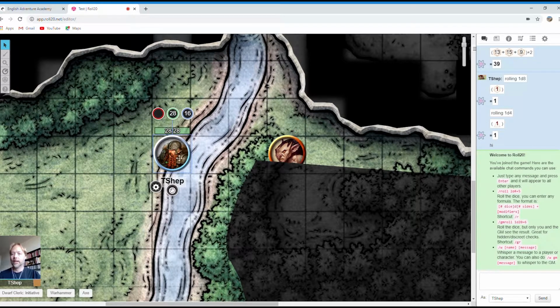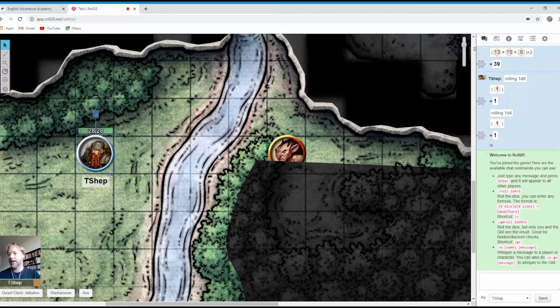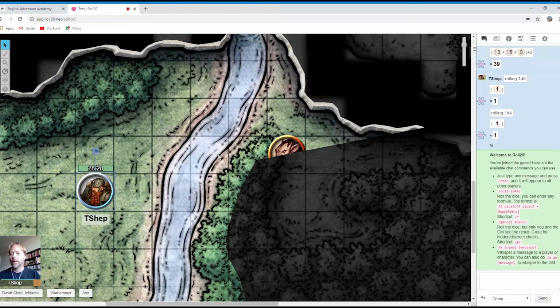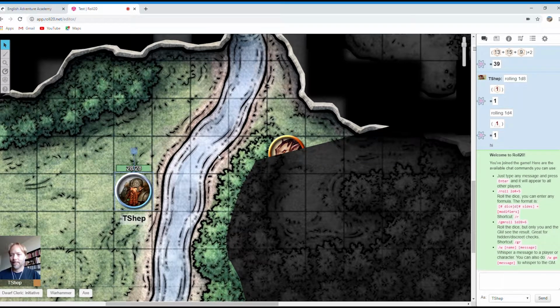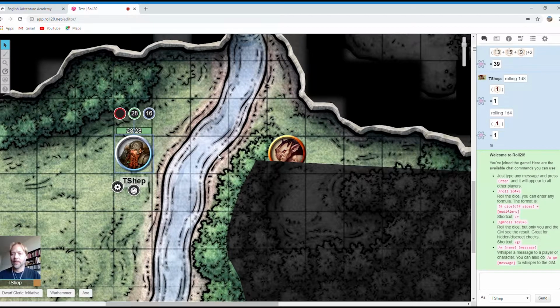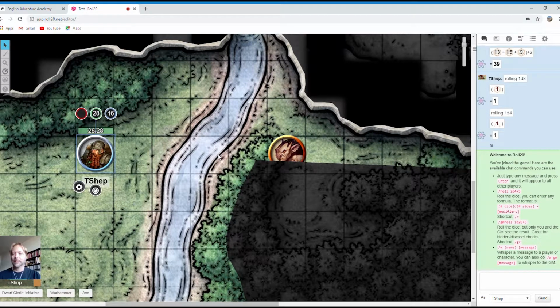And to move your character, again, you just select using the left mouse button, and then you use the arrow keys to move the character around. And they move one box at a time. And sometimes there's a little bit of lag there depending on the internet connection. But that's how you select and move your character.